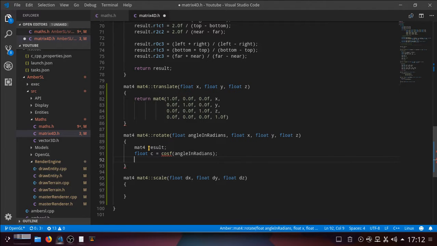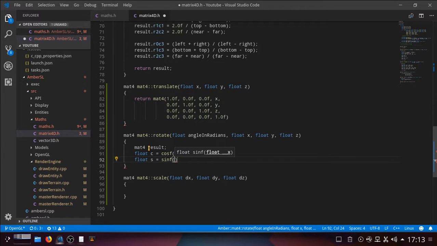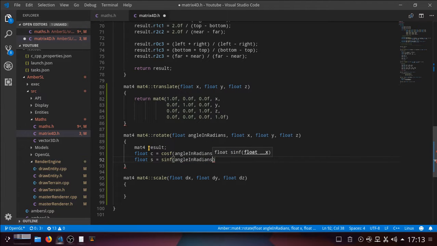When you rotate, it's in a circular motion. What we have to do here is use that circular motion and the equation for it, which is sine and cos. So I'll need a sine. You have to put your sines and your coses in the right places. And that's how it's done. It's very simple, really. But it's just copying out whatever they give you on the internet. And that's just going to be angle in radians again.